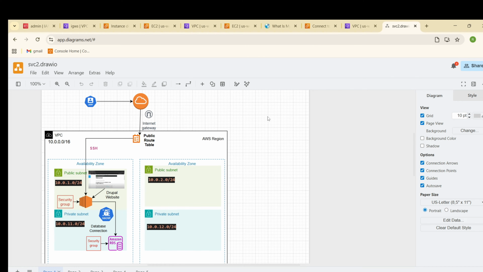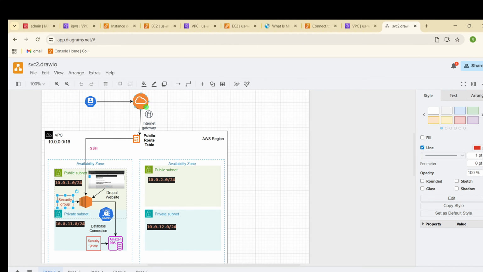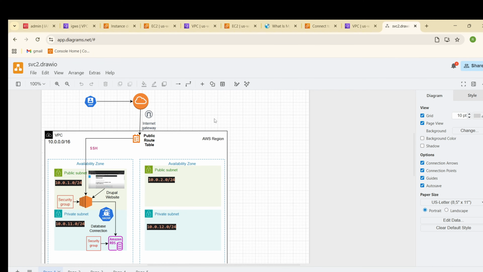There's another firewall that sits on the subnet level. It's called NACL, Network Access Control List. So we will check the security group, we will check the route table, internet gateway route added or not. Then if it still doesn't work, we can check the network access control list attached to the subnet. Each subnet's traffic is controlled via a NACL that sits in the VPC.